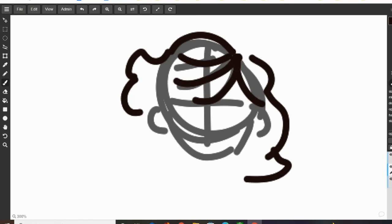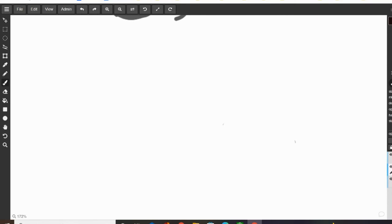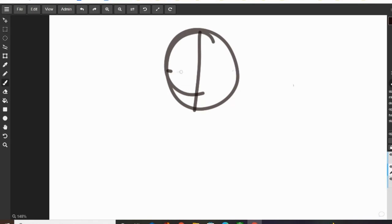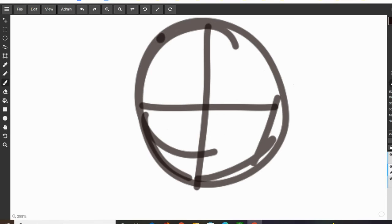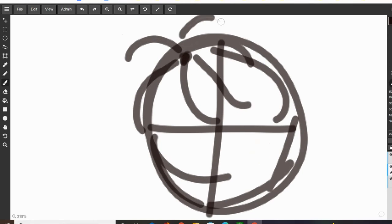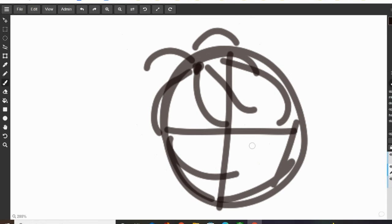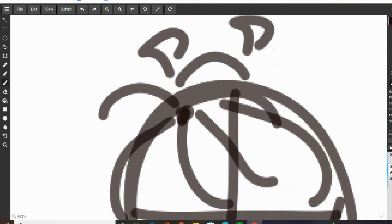Sorry if these aren't that good. It's just to kind of give you a rough idea, you know? Right here, let's say that this person's hair is coming from right here. Or here. So their hair would be like that. Oh, sorry. Their thing would be right there. It wouldn't be at the top because that wouldn't make sense.